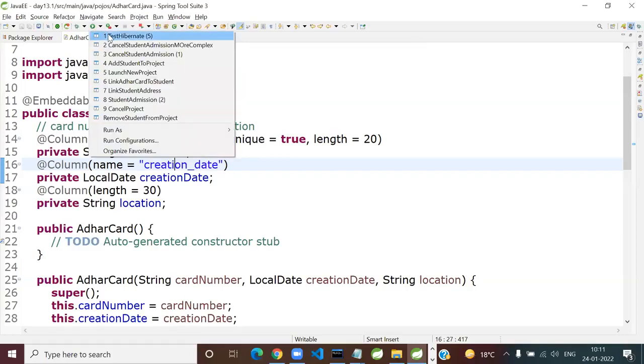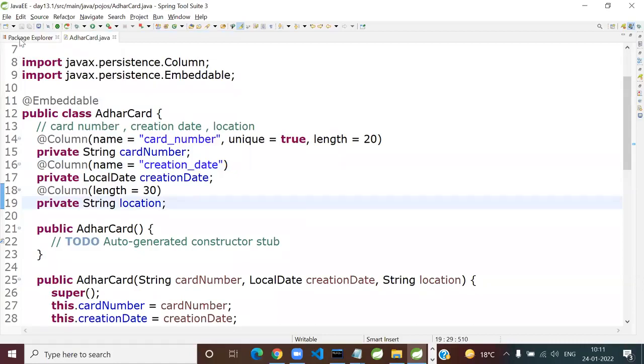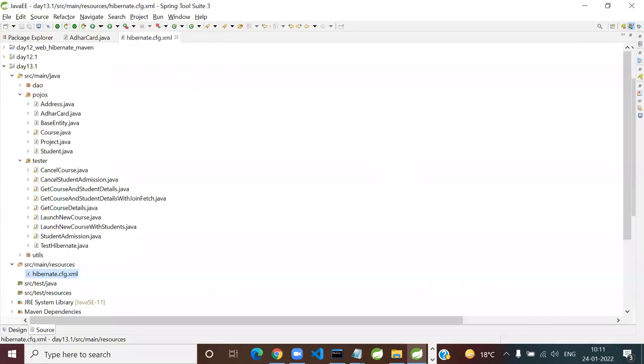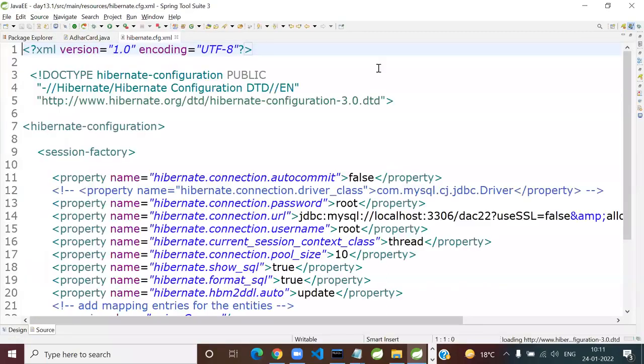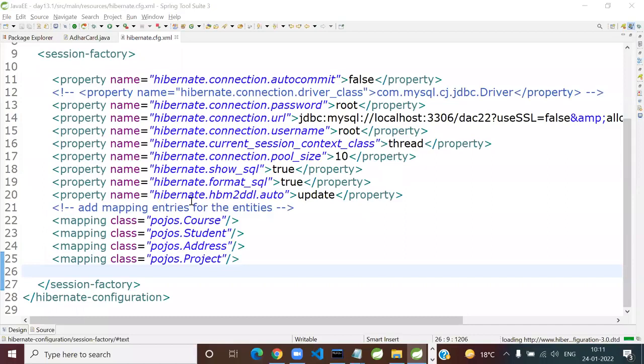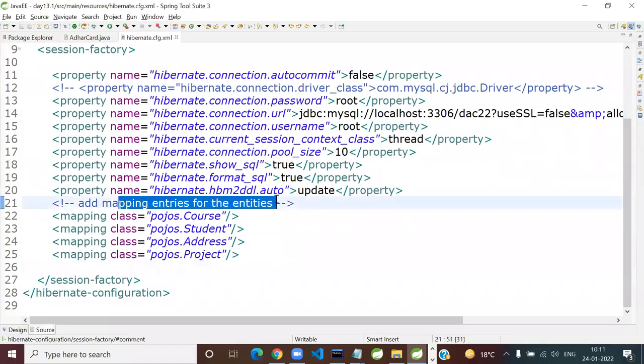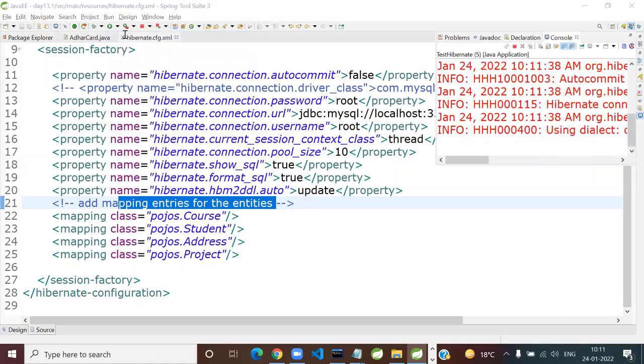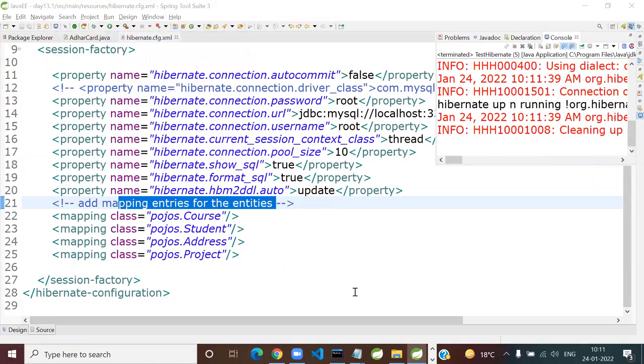I'm going to run the test Hibernate. Oh, sorry, I forgot. Let me ask you. Important, not important, but yes, understanding wise. What should I add here? What should be added here? Of course, nothing. It is not an entity, and the mapping entries will appear only for entities. It does not have a separate existence. The contents are going to be embedded. It is an embedded object. So you're absolutely right in saying nothing. So if you just run this, open the console, just check the console.